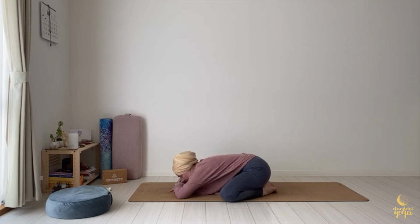And we start to focus on the breath here. Gently allowing the body to begin to open up, focusing on the sensation in the hips. And take deep belly breaths, just like we always do at the beginning of every class when we lay in Shavasana. Taking a moment to observe and connect with the breath. Finding softness.